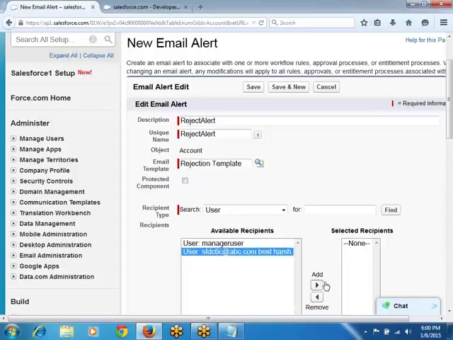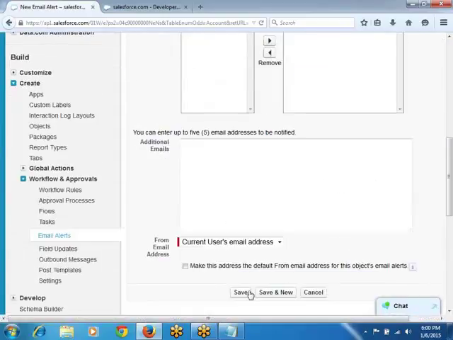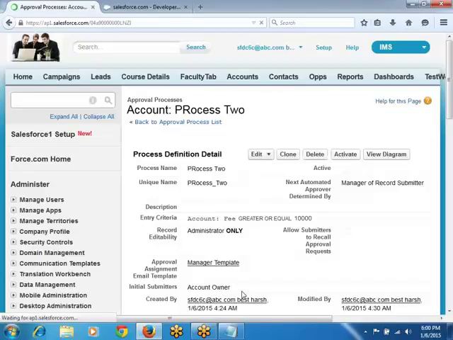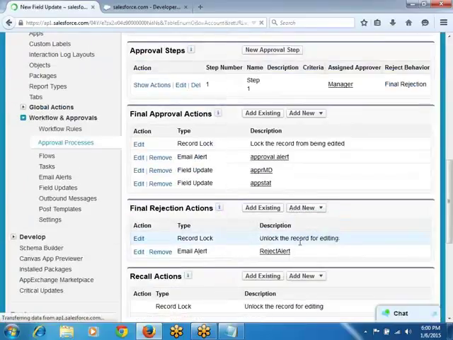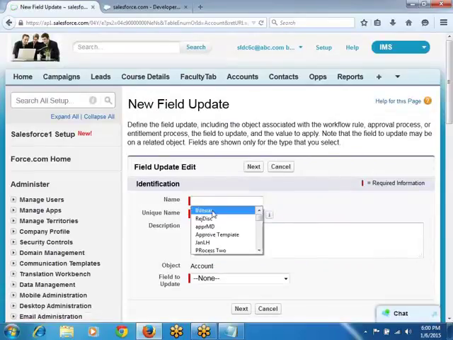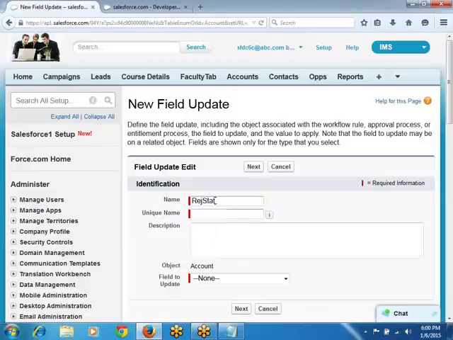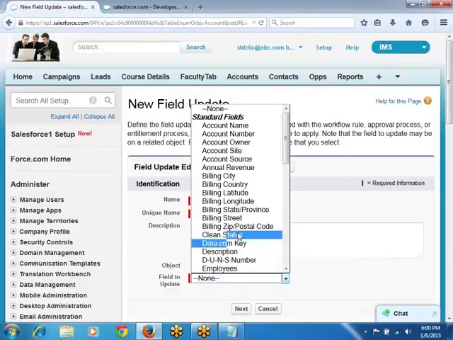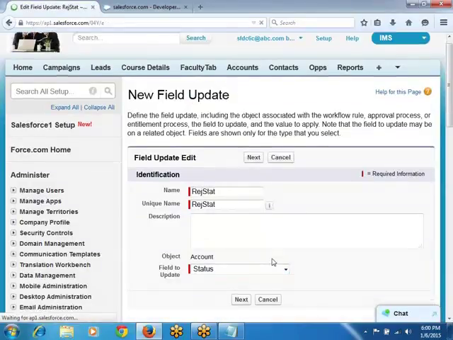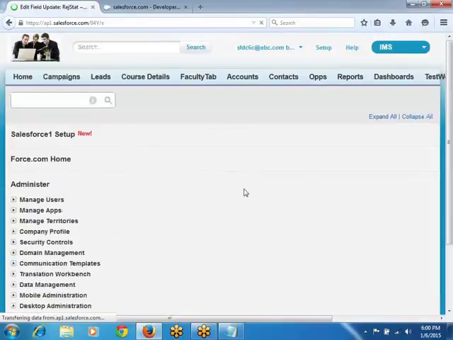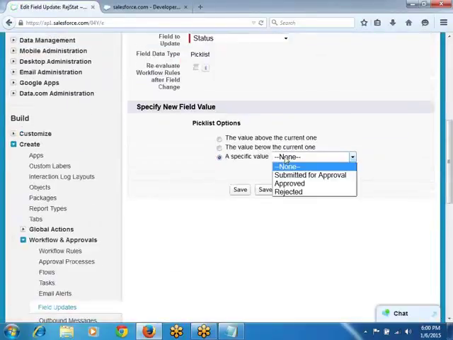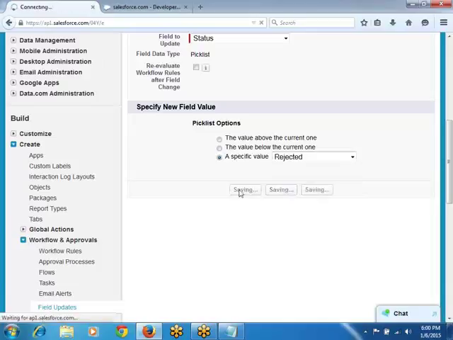So that's it. Similarly, add field update. Rejection status. The status field I need to change. The rejection status should change to rejected.